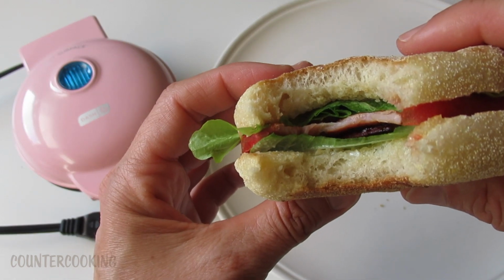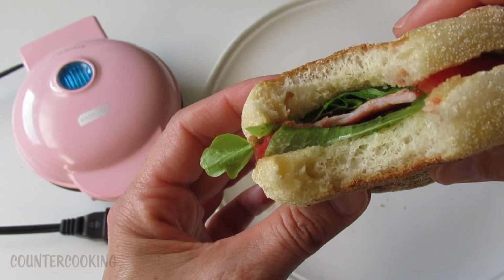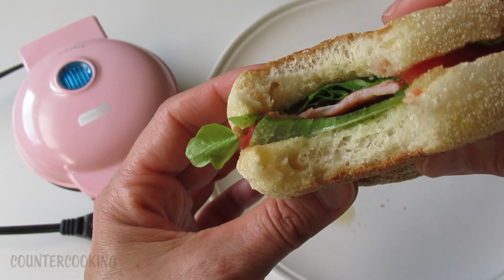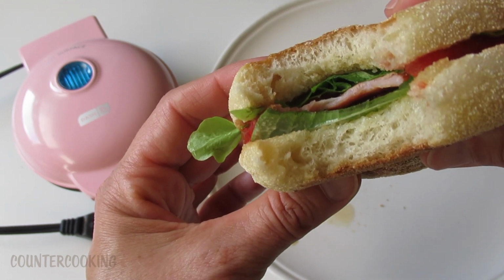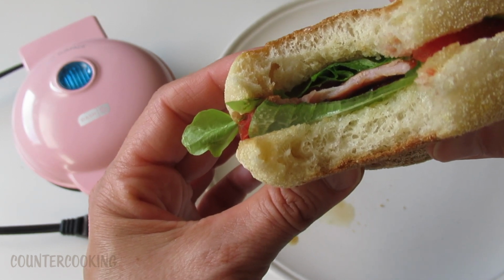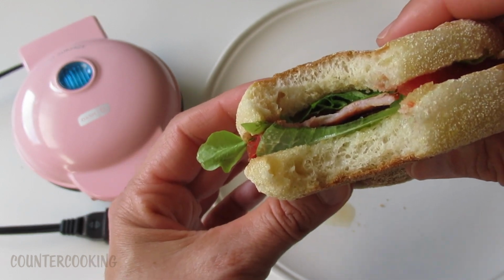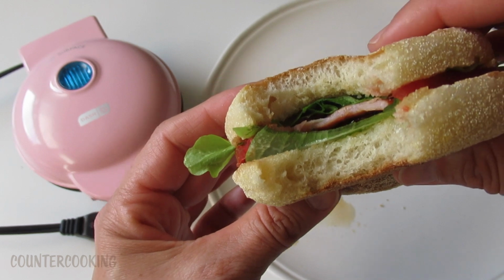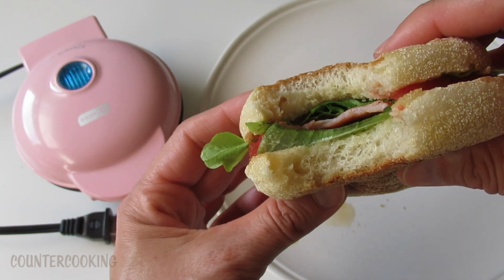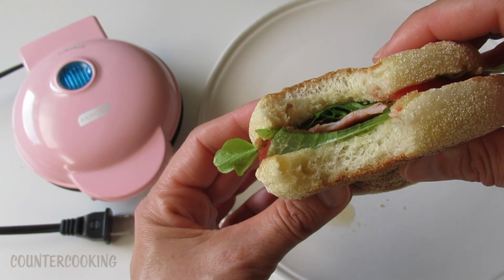It is so good. I love the basil. The combination of fresh basil with homegrown tomato is classic. And when you add the smoky Canadian bacon and the fresh baby lettuce, this is better than anything I could buy in a restaurant around here. This is seriously better than anything that I could buy in a restaurant around here. It is simple. It is fresh, it's healthy, and it's delicious.